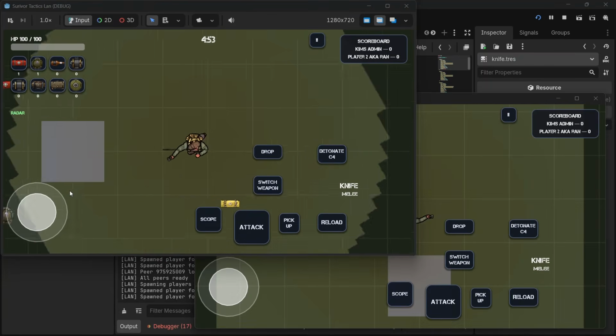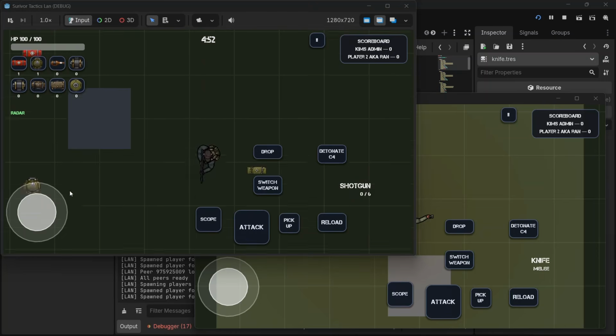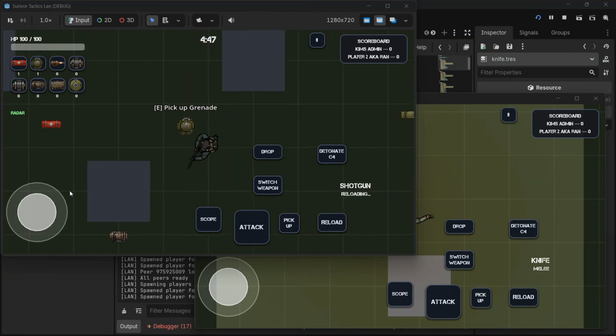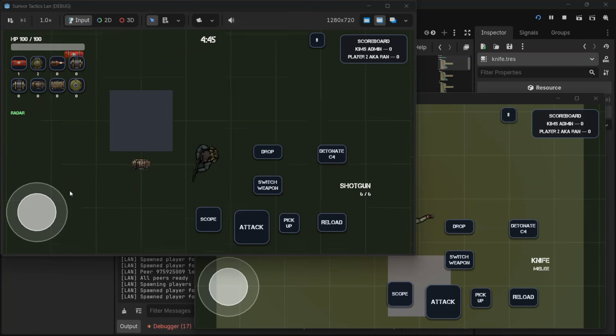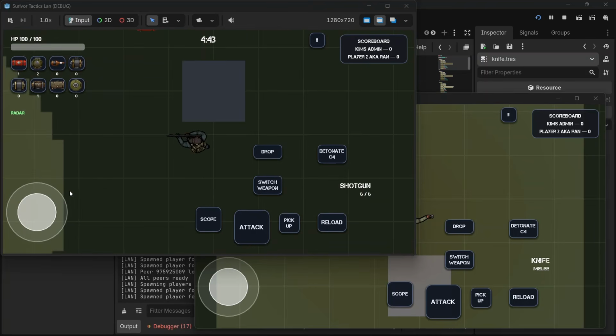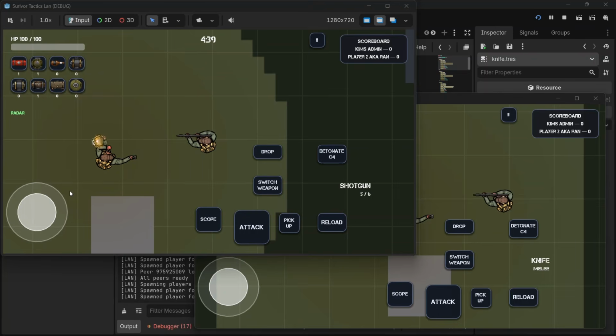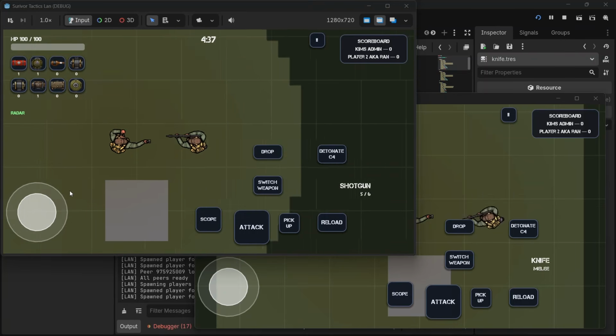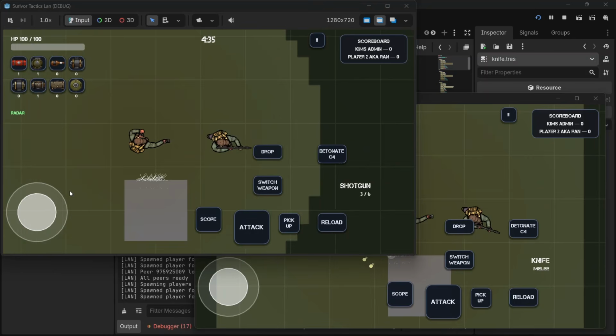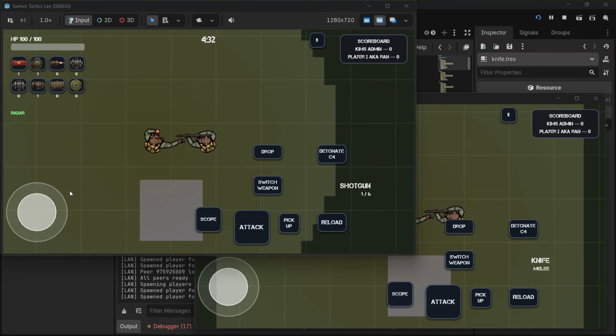As you can see here, now I'm on the online version. Both are connected. Let me pick up the weapon. If I pick up this, and now the character is here. I could see his light from afar. Actually, is it working properly? I'm shooting, but I don't see the blood effect.